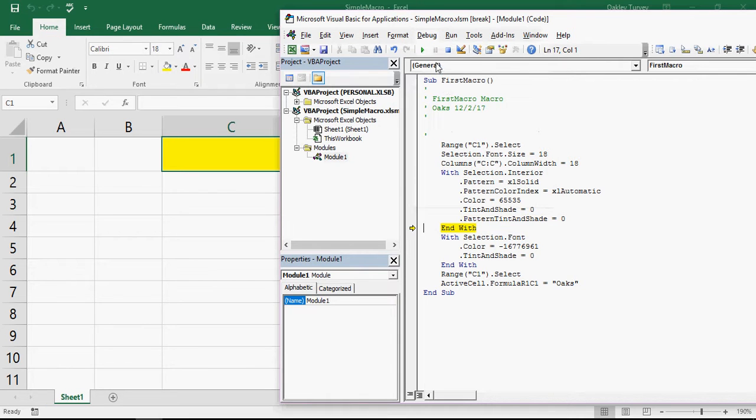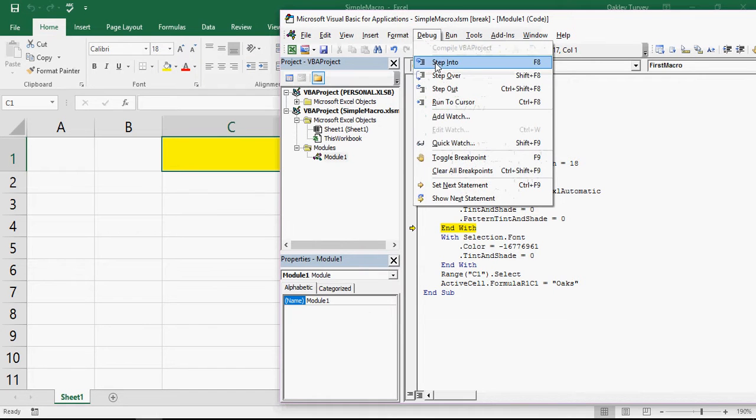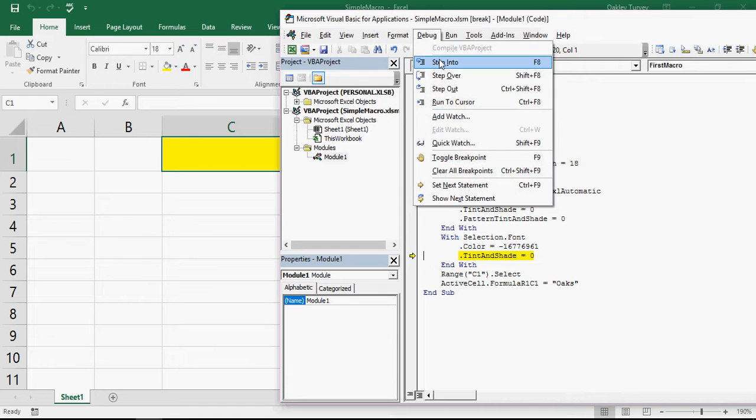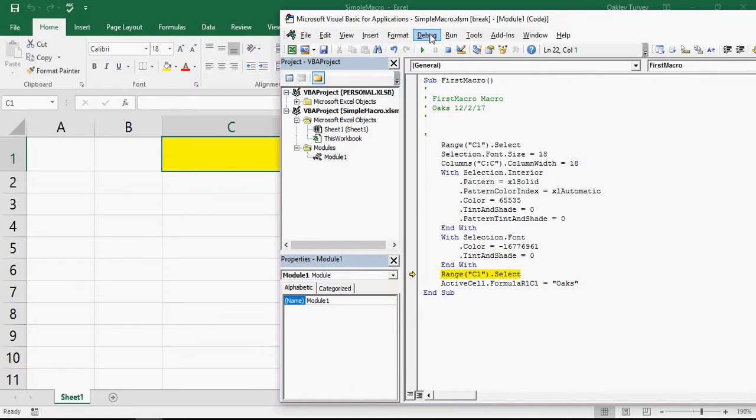Okay, and now it's going to change the font color. Now it's difficult to see that because we haven't actually typed anything in yet. Now what we're going to do is select the whole of that cell again, and then we're going to type into the active cell Oaks.